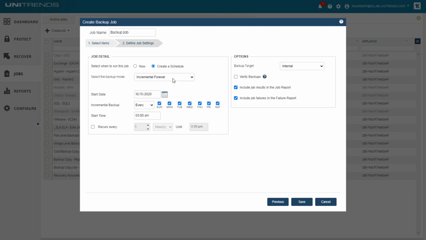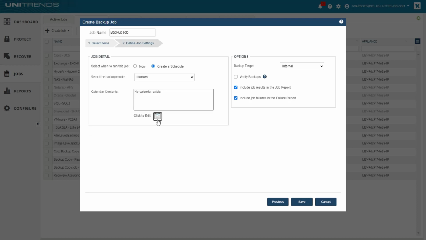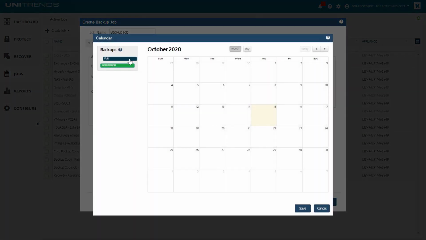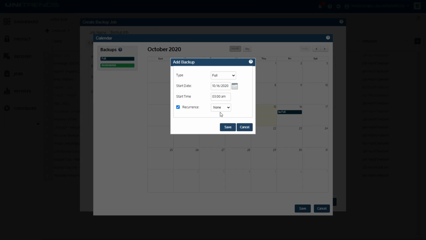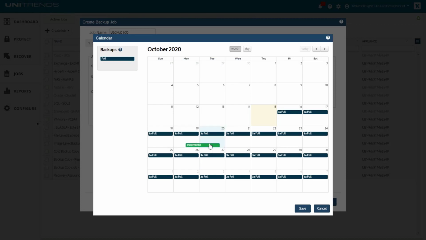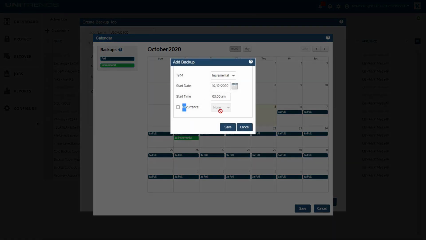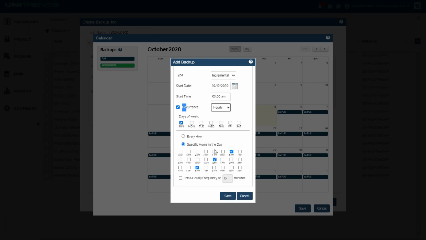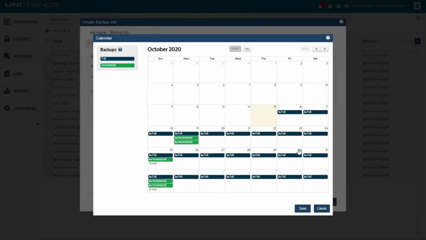If you don't want to use incremental forever, you want some other kind of strategy, come here to the custom tab and you can set up your own super easy way. I can do fulls on any kind of date with a recurrence that I want to be able to do. I can do daily. I can do incrementals every few hours. Whatever you want to be able to do, you can easily configure and set up here. And this is important because of how easy this is to set up. It means you can adjust and change and have it meet your needs. And that way your backups are whatever you want them to be, not some way that it's designated for you.